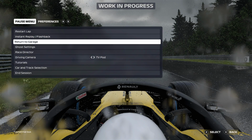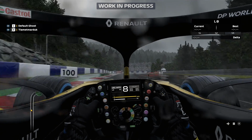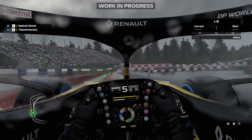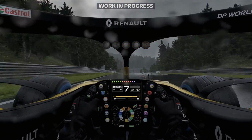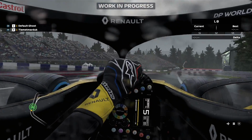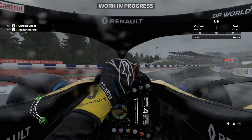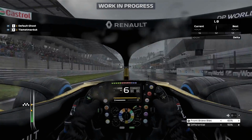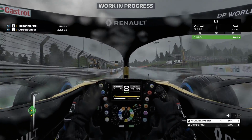I don't think I actually have a change camera button enabled at this stage, so I'm just going to do it via this option. And off we go. My wheel is not got any force feedback. Alright, here we go. Austria. Let's do this. This is the stock, or the default camera view. Worth mentioning, in the other videos you've seen, I've actually altered my T-cam view a little bit, but this is exactly how it comes. And also running with the default setup as well. We're going to see what this feels like, I guess.